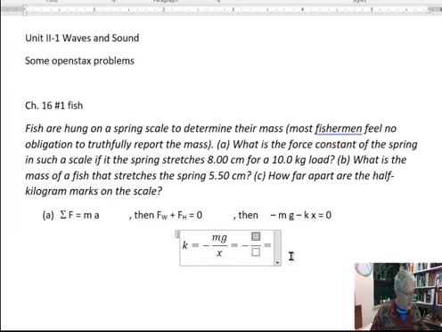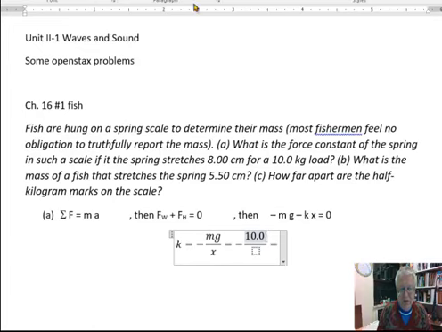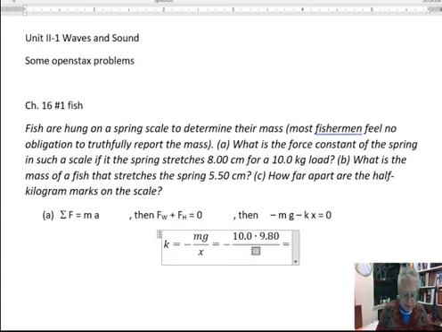All right, so I'm going to plug in the numbers that are given. So this is the 10.0 kilograms times, and now I wish I had prepared that. All right, I found it, the times. So 10 times, and then gravity, of course, is 9.80. And on here, I'm going to divide by the 8.00 centimeters, but it needs to be in meters, so it's going to be 0.0800, you know, the sig fig meters. And put the negative in front of it, because the spring stretches downwards, so there's the negative. That's a third negative. The first one is already gone, and then these two negatives actually divide out. And here I'm going to have a plus.